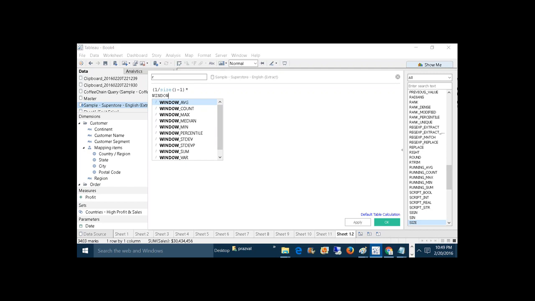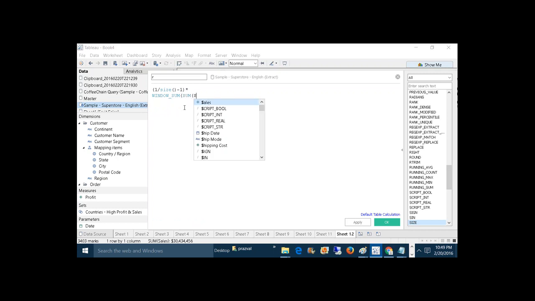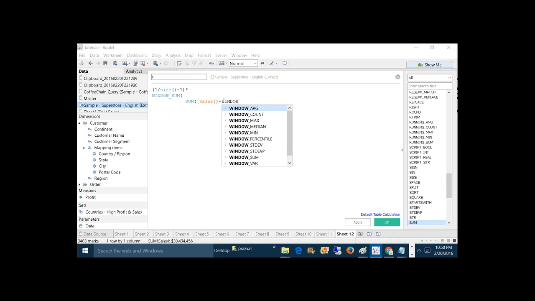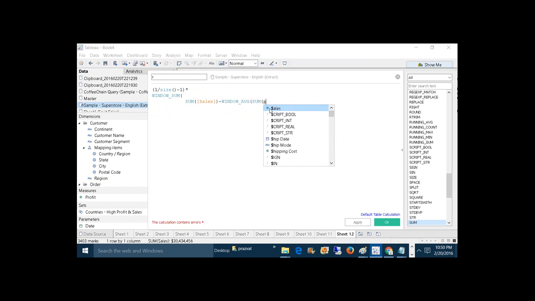I'm taking window underscore sum of sigma into xi. So x means the first measure. I'm taking the first measure as sum of sales minus, xi minus x bar. X bar means mean, so mean is nothing but the average, window average of sum of sales.